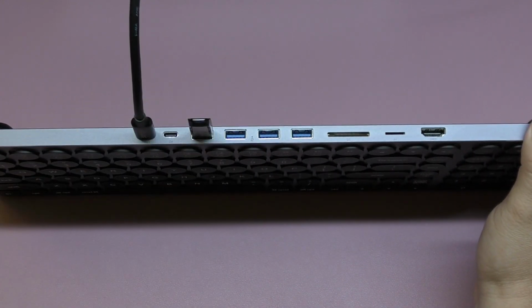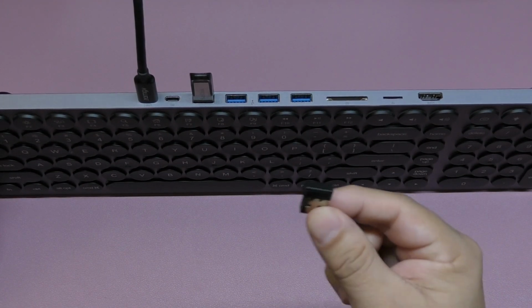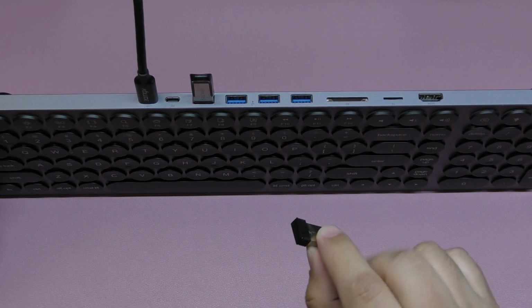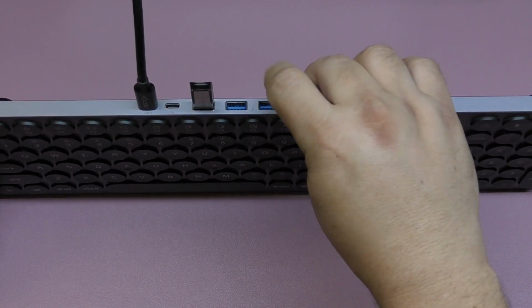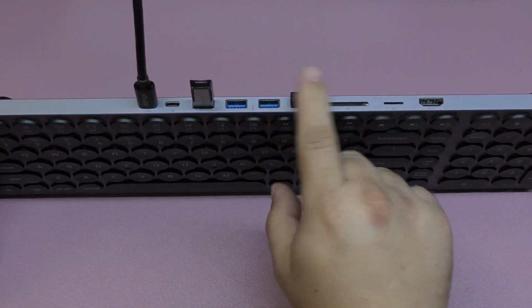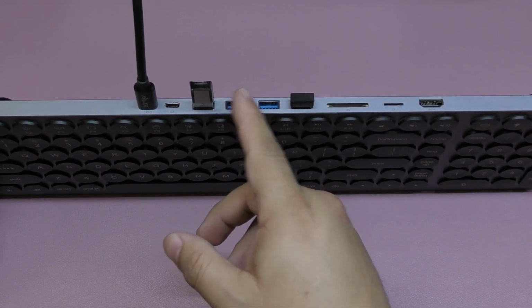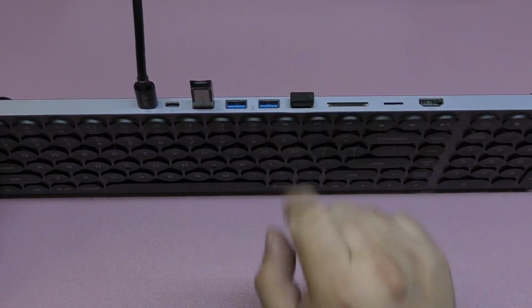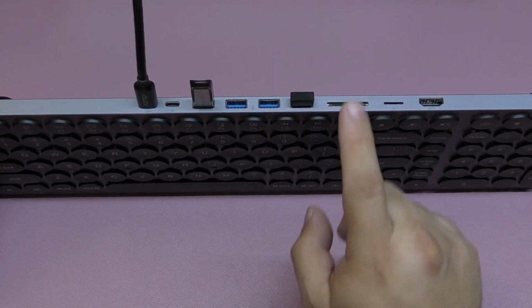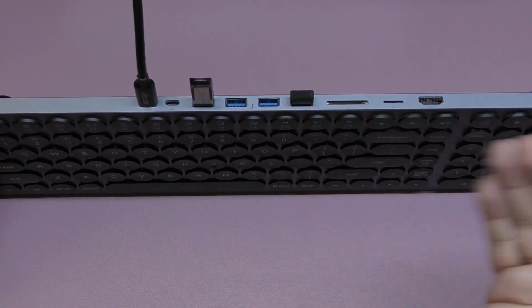You can connect a USB drive there. If you're one of those that use a mouse with these RF receivers, 2.4 gigahertz receivers, you could go ahead and connect it here on the USB 2.0, because that's more than enough. You don't really need the speeds of USB 3.0 to use, for example, a mouse or an extra keyboard or a gamepad. You could just connect it there, and that's it. You don't have to use a port from your computer.